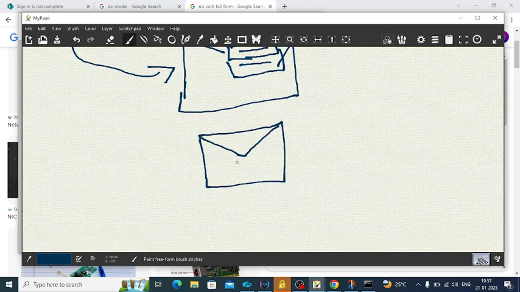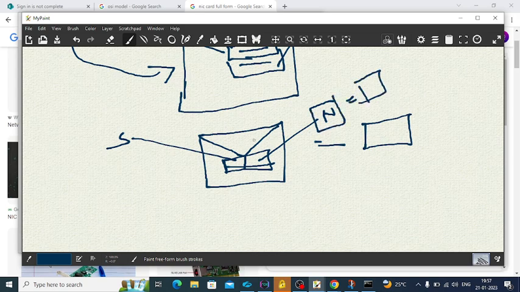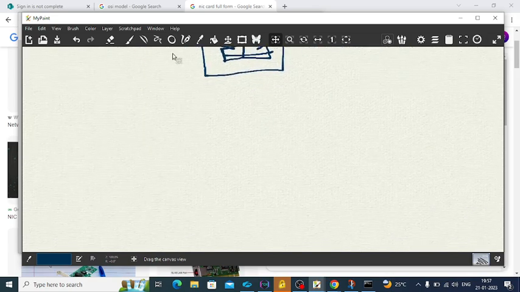After that it will contain the source IP and destination IP packet. Source IP is the sender, and destination IP is the receiver's IP. The source IP can be anyone, but the destination IP must be the PC's IP, and that is verified. If the destination IP is equal to the PC's IP, it will open the cover. After that it will read. Again the same thing happens.